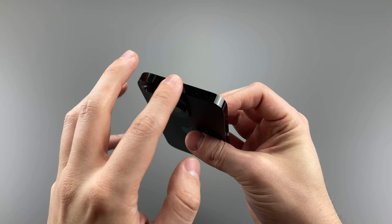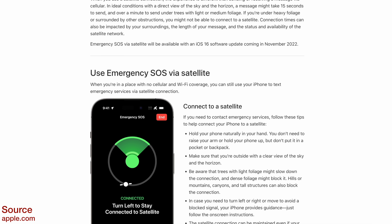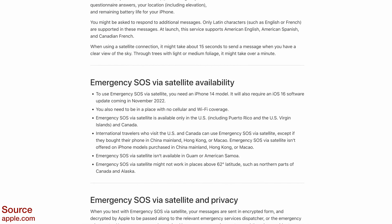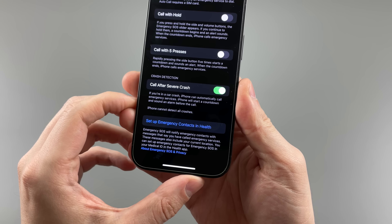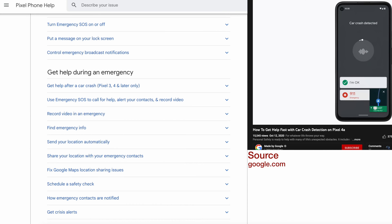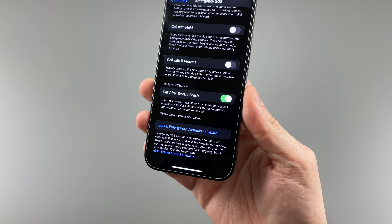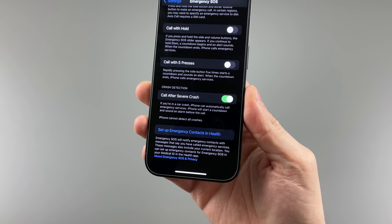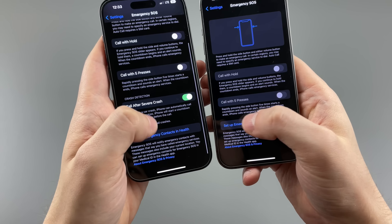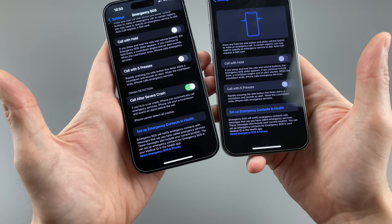There are more 5G bands than usual, and GPS is now dual-band for satellite connectivity for emergencies only — something I won't and can't test, especially since it comes out in November, just like the crash detection feature, though that is out right now. Google has had this since the Pixel 4a era, but Apple does have a high-G accelerometer and barometer to confirm that the device was actually in an accident. It seems like a feature that can work, but would be less reliable if put in older devices — you know, to possibly save people's lives.